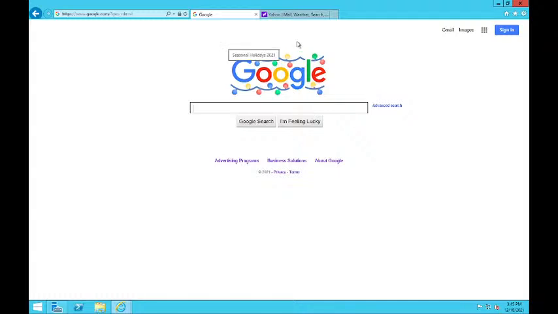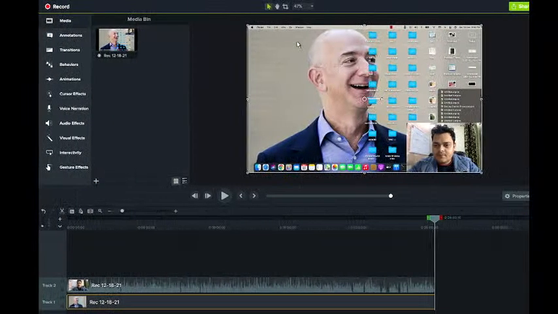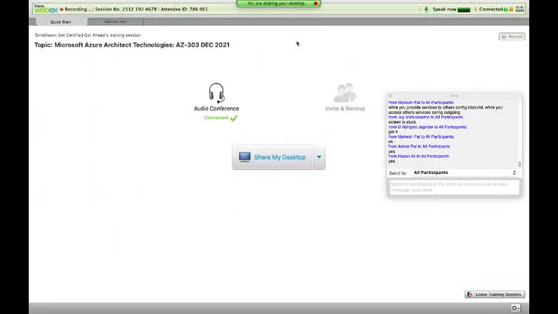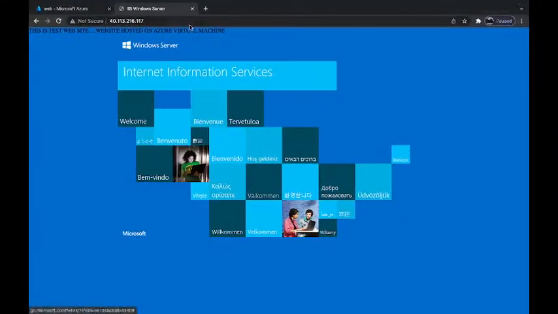Clear? So what I'm going to do is block this access. I don't want to provide access to websites. Is it clear? Now I'm going to block the access.